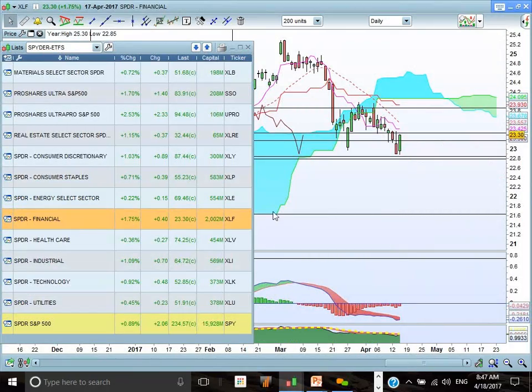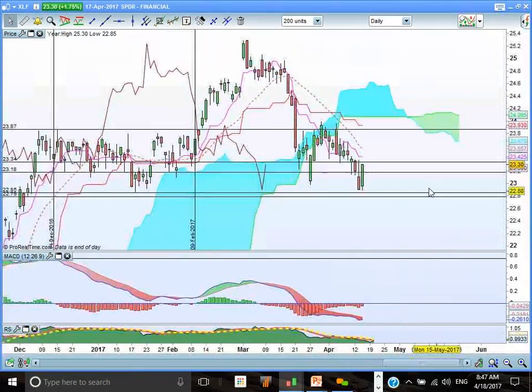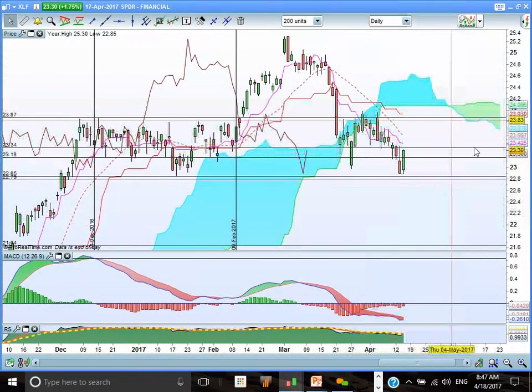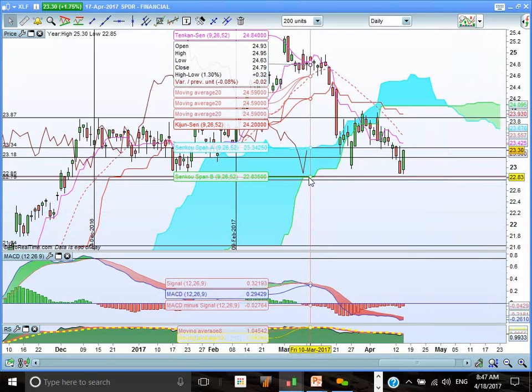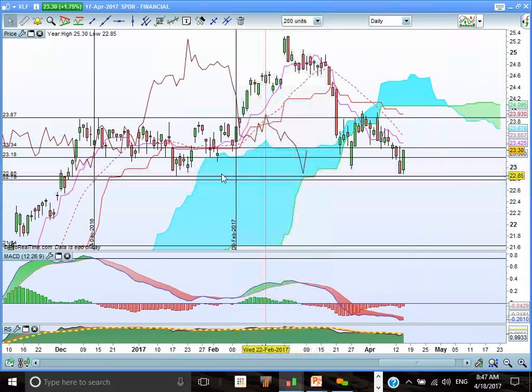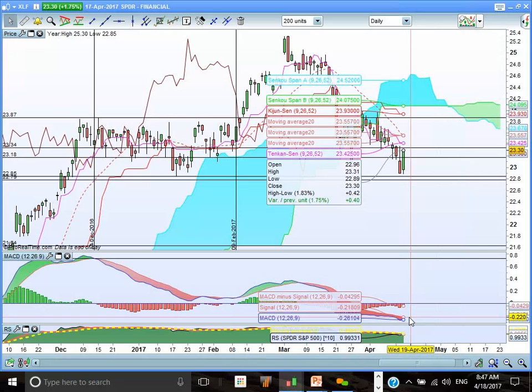Financials, XLF, in a spot of trouble here because price action is taking place below the cloud. We're now fighting for support at this 22.85 level as a key cloud chart support zone, which corresponds well with this other low back in January. So it looks like it wants to rebound from this level. Possible rebound potential back up to the bottom end of the cloud. So watch out for resistance here at 23.89.